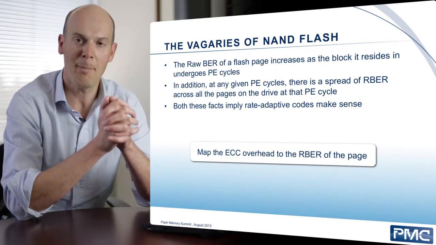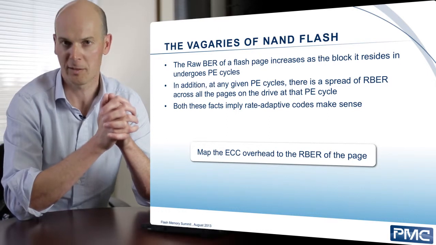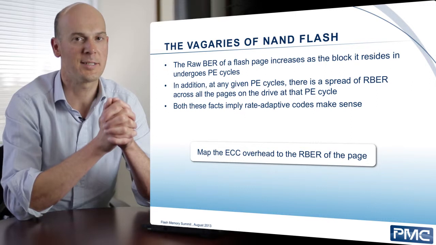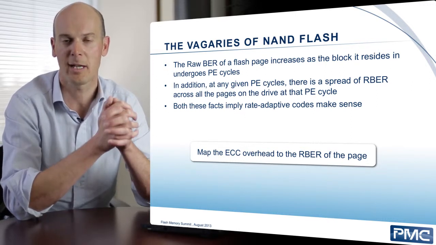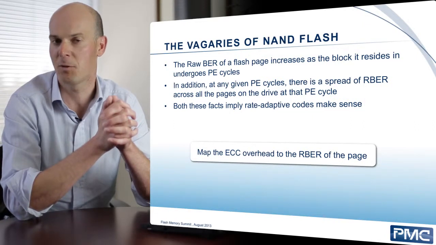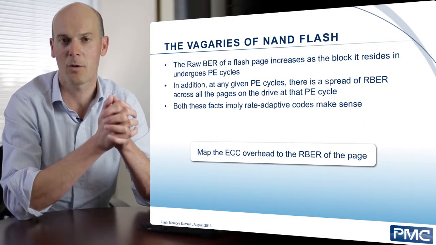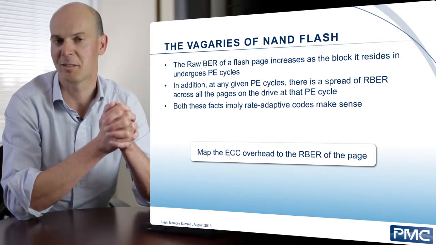One of the things that happens with NAND flash is that it gets degraded as we use it. The usage of a flash is measured in terms of program erase cycles. Every time you write new data to the flash, you have to erase and reprogram it. And every time you do that, a slightly destructive effect inside the device causes it to wear out. Over a period of time, the ability of the drive to store your data reliably is diminished.